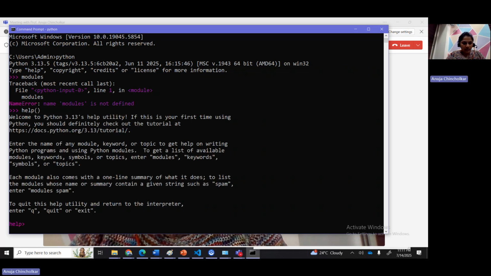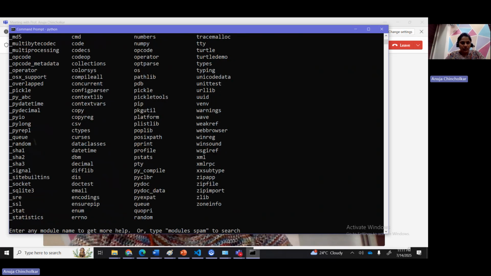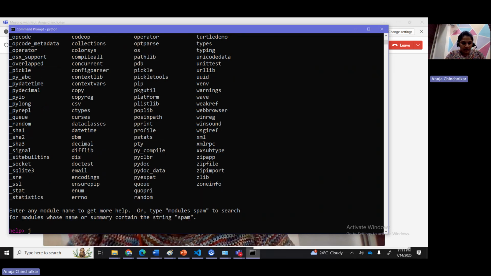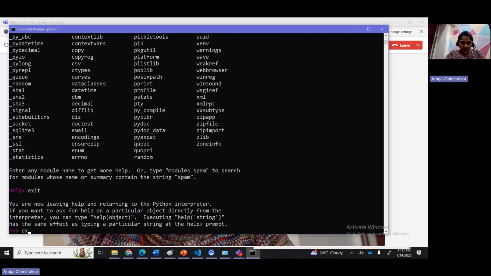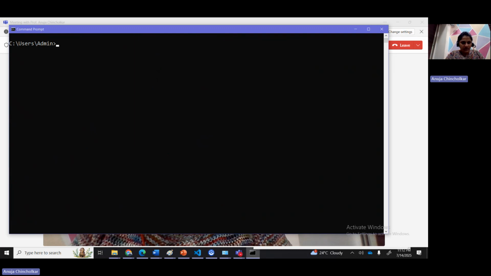In help, I can get modules. Please wait. Okay. These are the modules. Look at the modules which are ready to use in your Python functionalities. Now, the last thing, exit from here. Okay, I'm exiting and I'm clearing my screen.